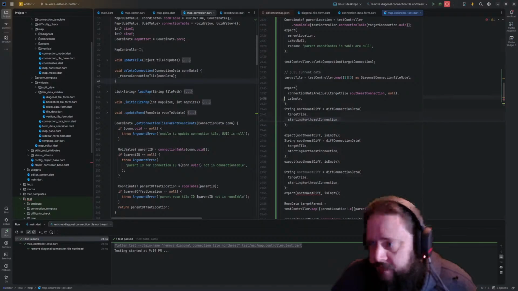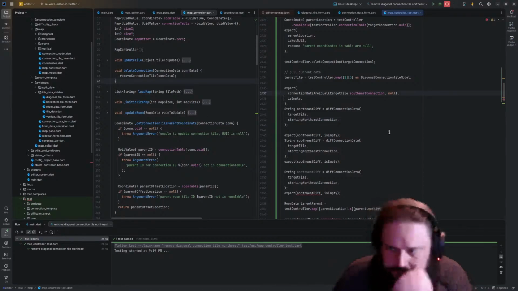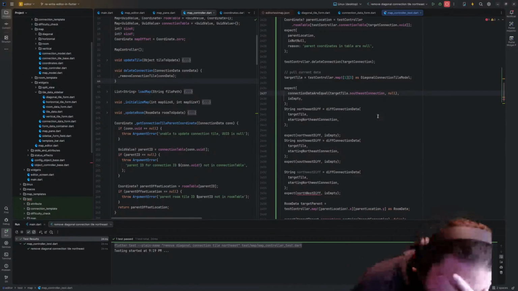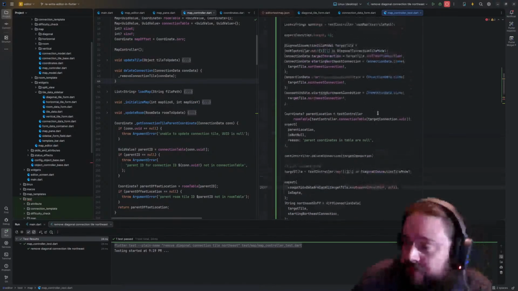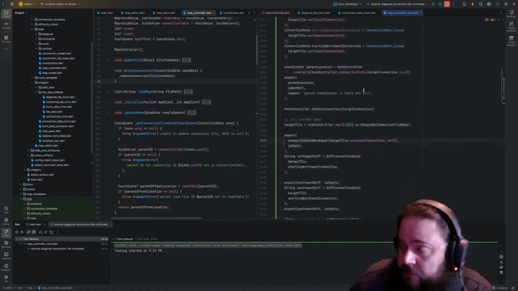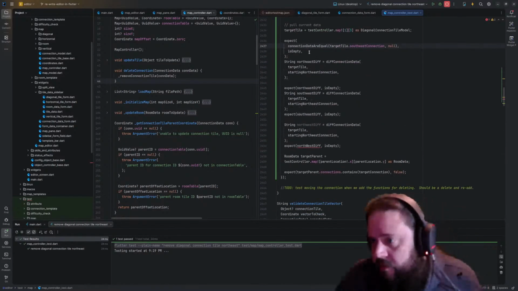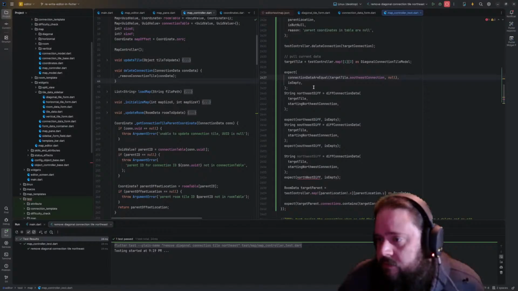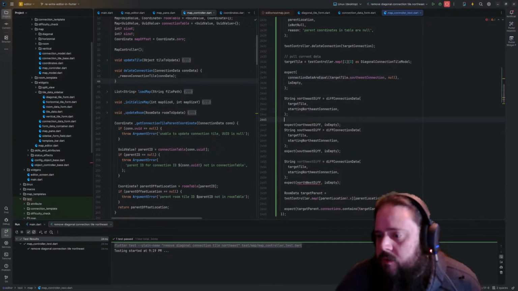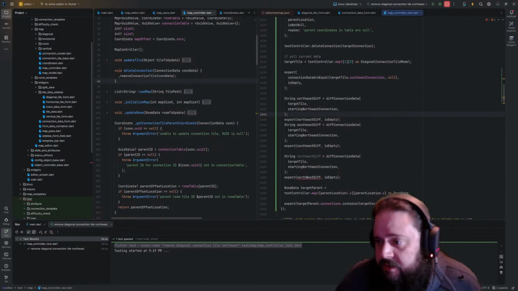Northeast should be empty. Wait. Trying to delete southeast, right? Yes. Northeast. Southeast should be null. Northeast should be unchanged.